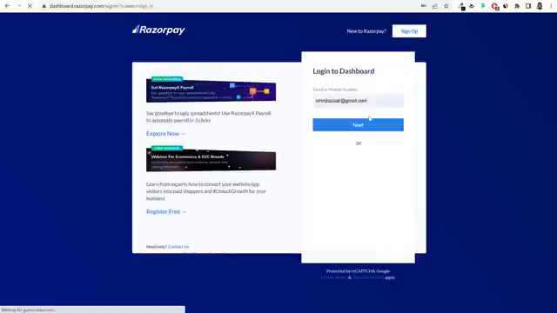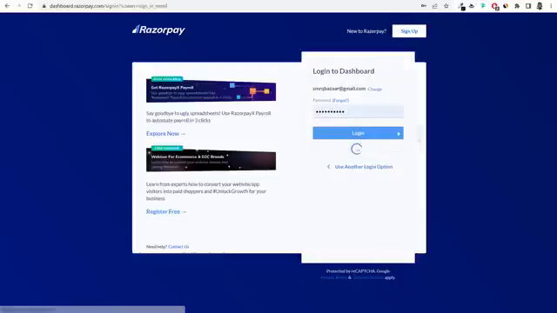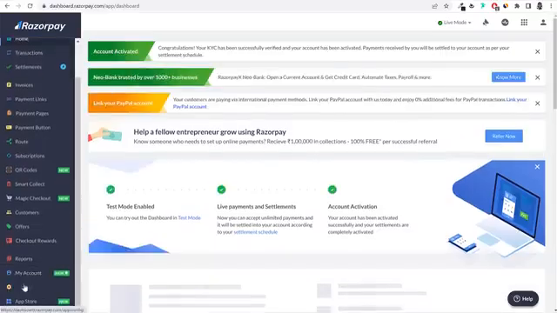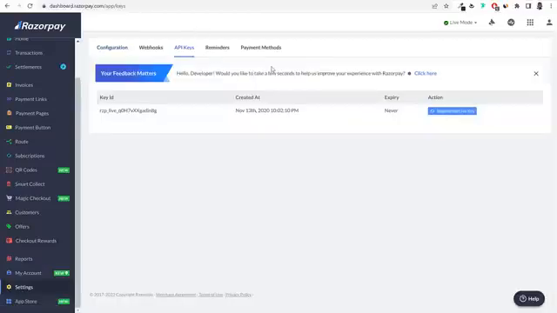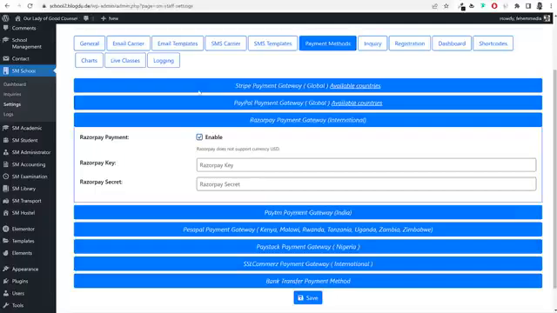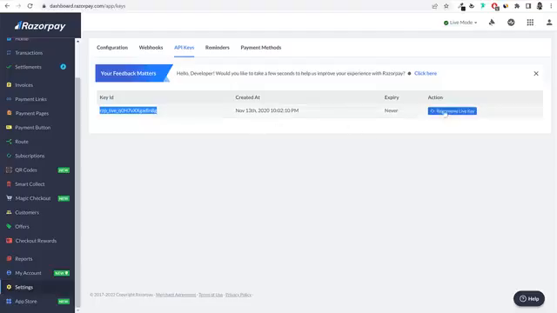Very easy. Once you do that, just click on next and log into your account. Now here at the left hand side, you'll see settings, click on that. Just like Razorpay, here also you'll get your key ID and key secret. Just copy it from here and paste it under key ID, and also you'll get the key secret. I'm not getting that, I'll have to regenerate it, but I have my key ID.